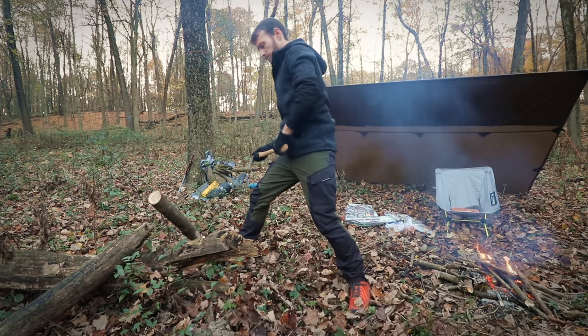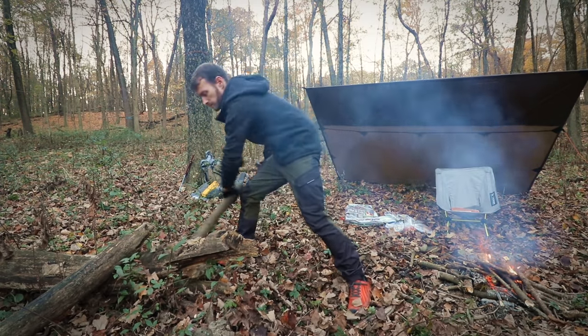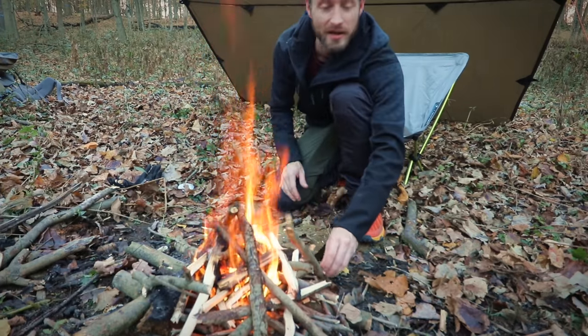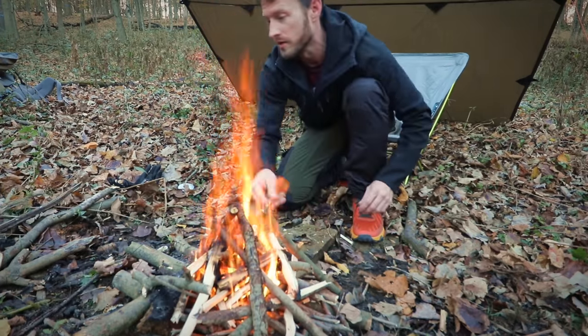I think a lot of rectangle tarps will have a lot of tie-outs, but if you get a good standard tried-and-true square tarp, you can look up YouTube videos — TA Outdoors was the one I watched; he had a bunch of different setups. I could show you guys the ones I know in the future. But I say go with the square tarp first, not the rectangle. It's just fun going out and trying different setups. There've been times I went camping and didn't even know what I was going to do until I got there.